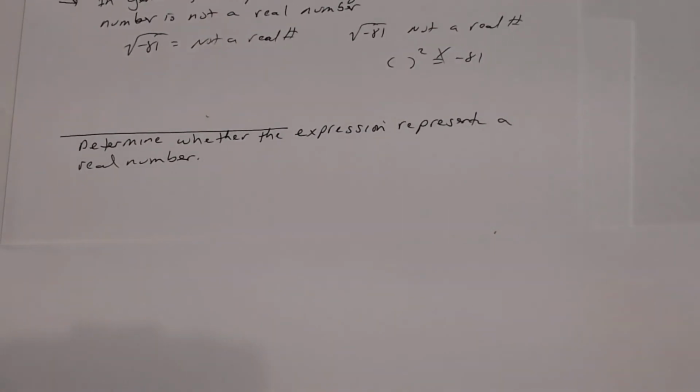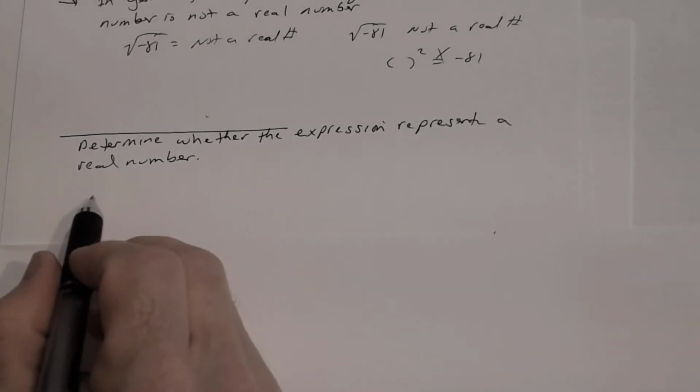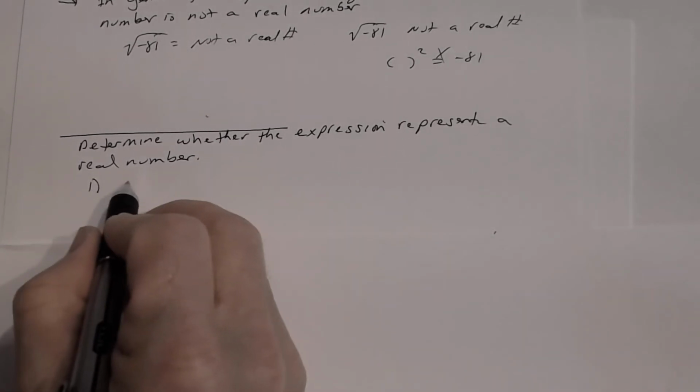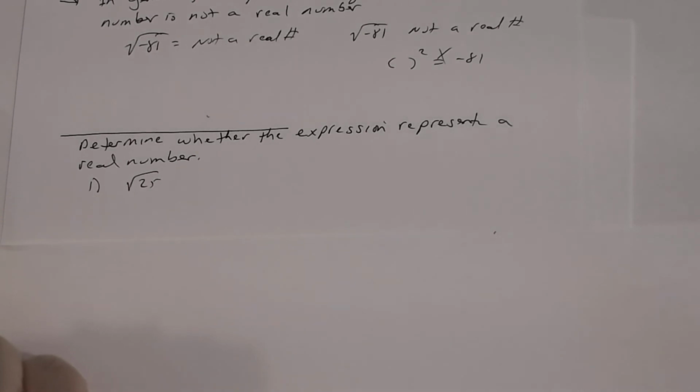All right, so determine whether the expression represents a real number. I'm going to write an expression down here. I want you to tell me, is it a real number or not a real number? Okay, number one, the square root of 25. Is the square root of 25 a real number or not?